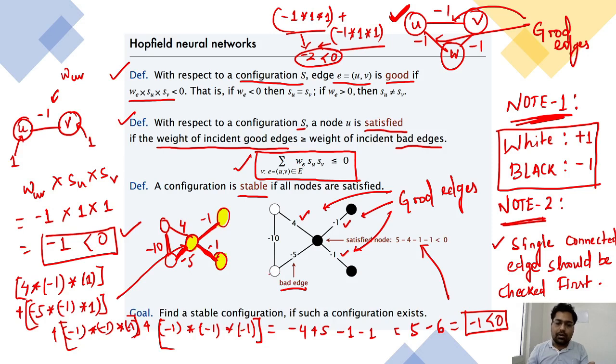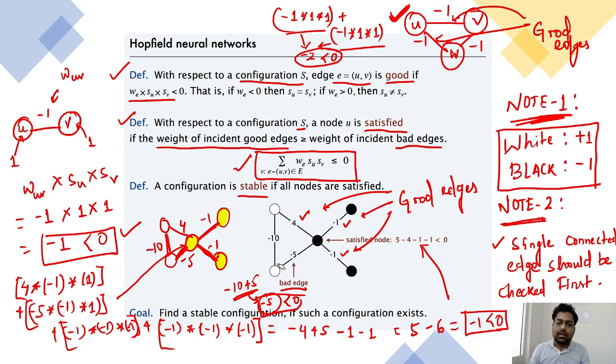If you say, sir, why not this one to be picked as one of the good choices for us? Just think over it now. If you think like this is 1, this is 1, this is minus 1. For this, 2 different edges are coming. For this one it is minus 1, why? Because 1 is there, 1 is there, so I'm just directly multiplying this one, minus 1. Here is minus 1, minus 5 is 5, then plus 1. So the ultimate is minus 5, which is less than 0, so it is satisfied.